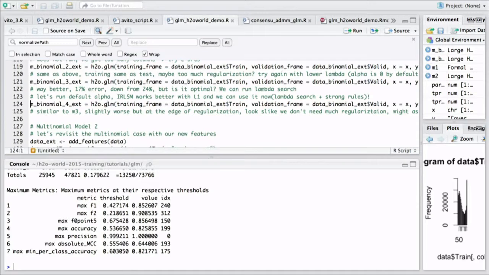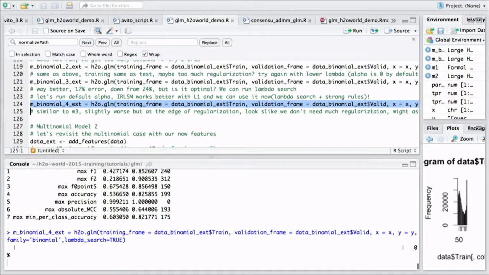Now, I couldn't run with L1 penalty before. It was complaining because there wasn't enough RAM. But I can run if I run with lambda search. That's because lambda search is smart, and as it computes the regularization path, as you saw before, it only has a subset of the coefficients which are actually in the model, and it can filter out the coefficients which are obviously not going to be in the model. So it's able to work only on a subset of the data set and solve the whole regularization path efficiently. So I can actually run it now.